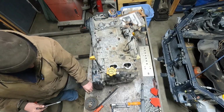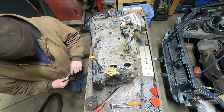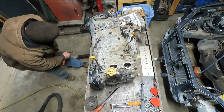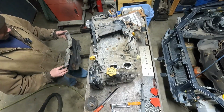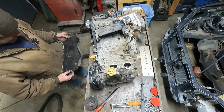Now you can see, apparently, anodizing the bolts does not stop the rust. I mean, this one had, you saw there's two bolts in this cover, a whole center cover.